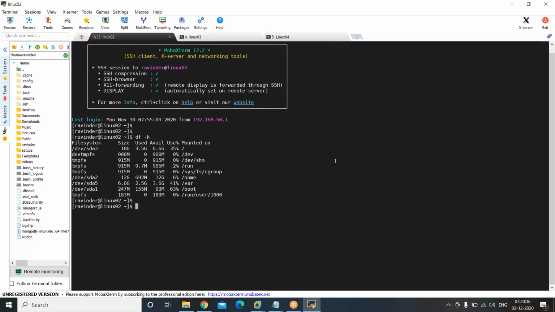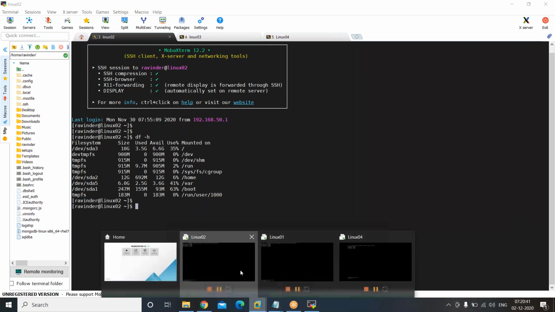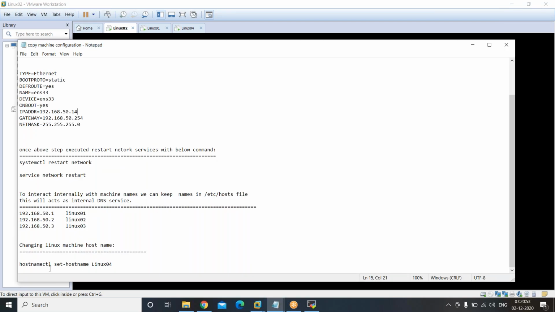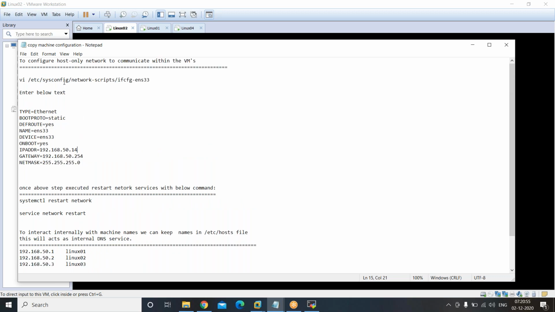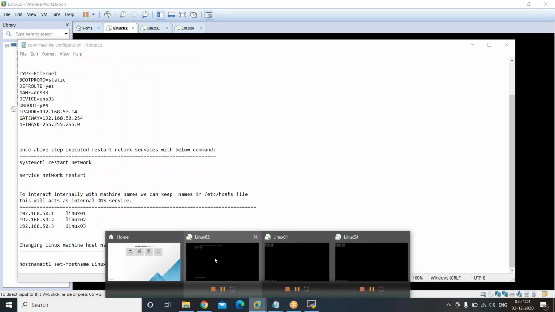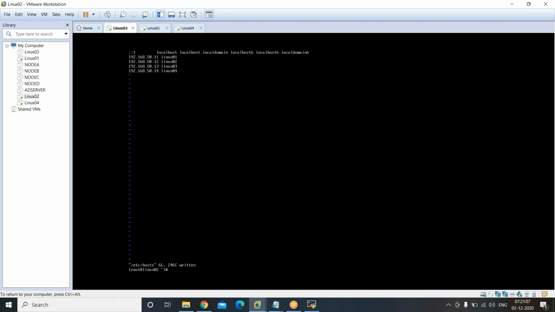This is how you build a machine. Quickly, once again, I'm going to pick up this discussion and finish it. See guys, first shut down the machine which you want to clone. Clone it. Once the clone is built completely, first start the clone, then change the hostname using this command, change the ethernet IP using this command, then restart. Once it is restarted and loaded fine, go to the source machine and start the source machine as well. Both will come online. Like that, you have to do it twice. Then once everything is on, you have to make the entries here. Look, I have added the etc hosts file.